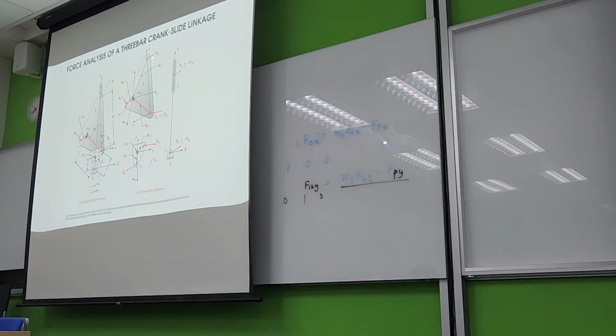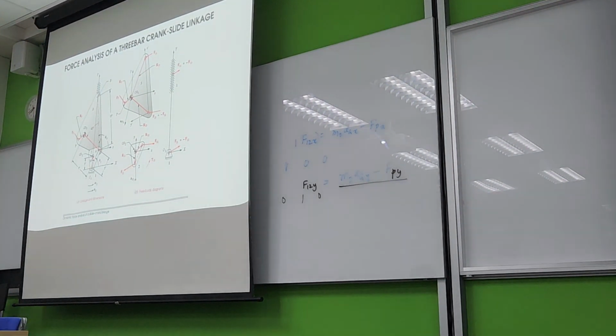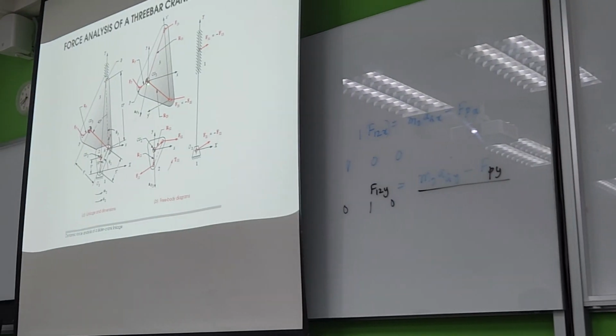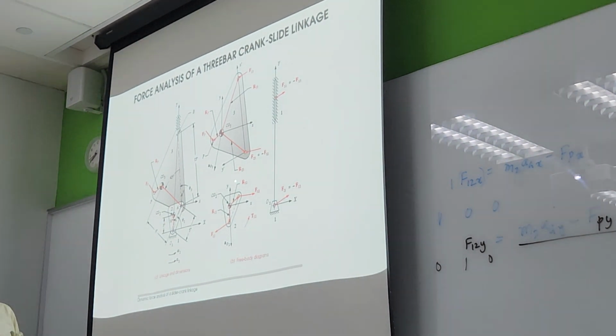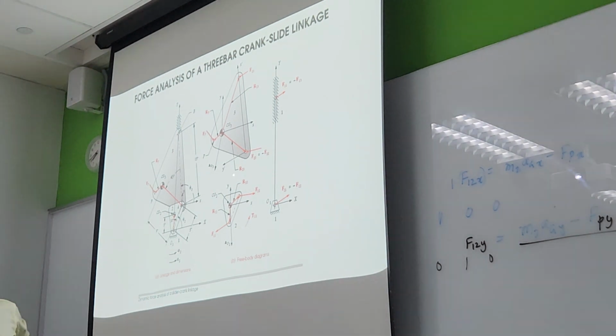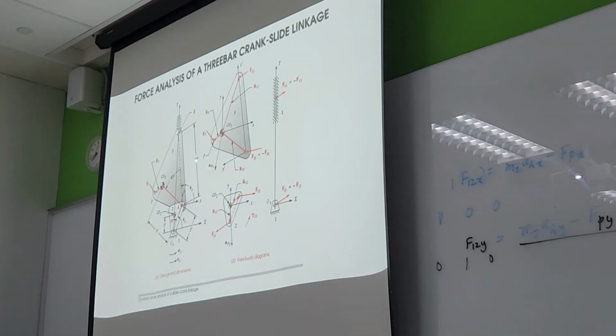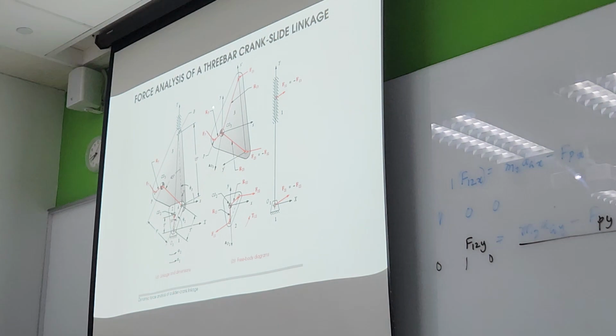Similarly, now you can see link 3 here. The centroid of link 3 is shown here. Now this vector is the position of 2 from link 3, so R23. So we are locating the position of 2 from link 3. Similarly, this is the position of 1. So 1 is your ground link. So from link 3, R13, the position of 1 from link 3. Now this is a point P on link 3. So this is just the position of P. Similarly, the force acting at this point is P.